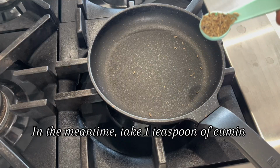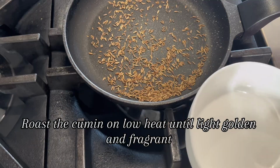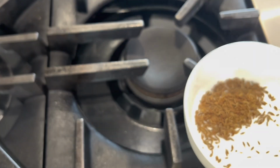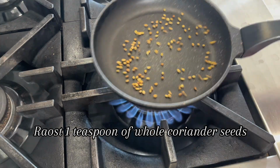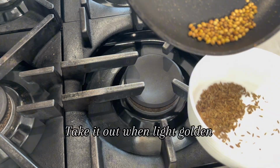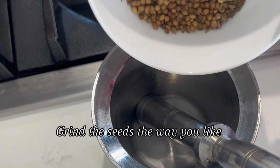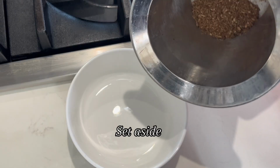In the meantime, take 1 teaspoon of cumin. Roast the cumin on low heat until light golden and fragrant. Roast 1 teaspoon of whole coriander seeds. Take it out when light golden. Grind the seeds the way you like. Set aside.